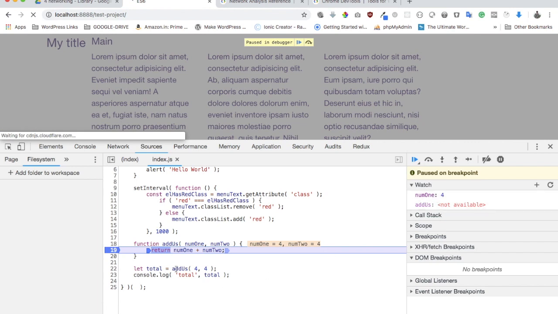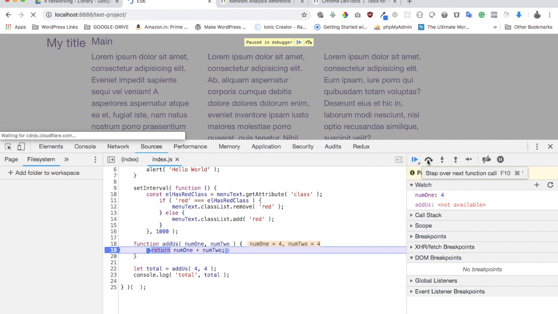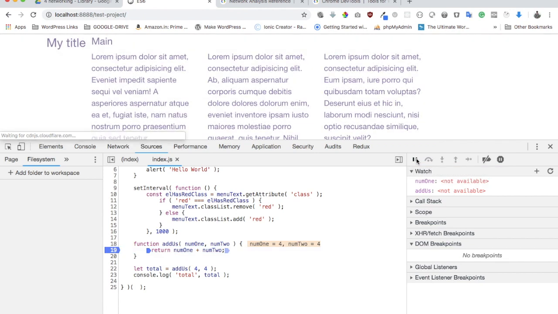This is because this is a function that adds two numbers. It takes two parameters, num1 and num2. We're calling this function here, passing 4, and it is passing this value here, adding these two. So the num1 variable has the value 4 at this point. The add function doesn't have anything because probably the script has not reached there. So I can just click on play, or I can use this to step over the next function call. I'll use play.